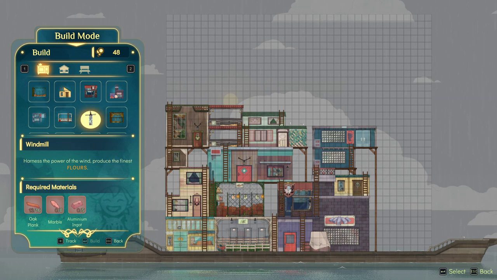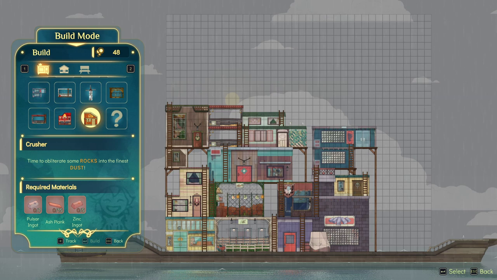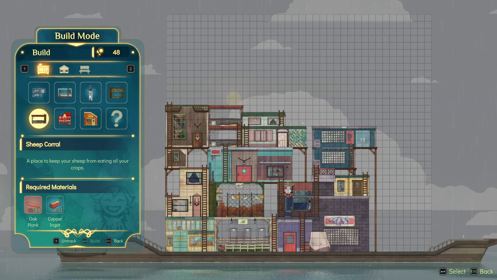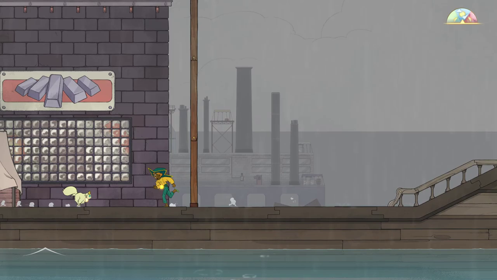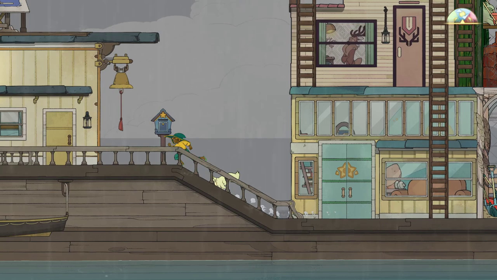Windmill, aluminium, orchard nebula thread. I actually don't know how we get that. We don't have ash plank, and it's oak planks and copper, okay. But I'm pretty sure we need both of those for other upgrades. So as long as we keep that sheep fed, it's fine. Why am I going here? I need to go to the bloody boat. My god. You can tell I'm not with it.